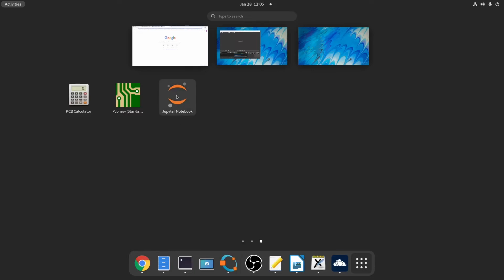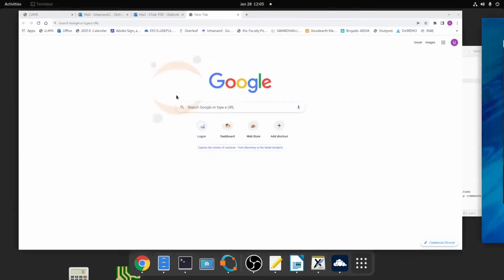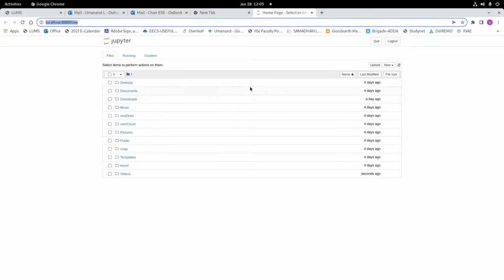So if you click on this, it will open up the browser, and in one of the tabs of the browser you will see Jupyter showing up, and then it will show you the local folders on your machine, on your desktop. So this is the local folder system which is there on my desktop, and then I can open a file from here and start using Jupyter. We will do that shortly.